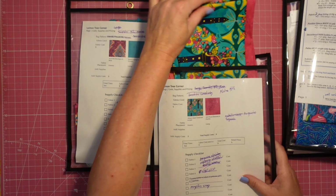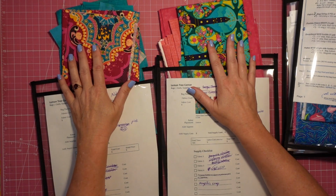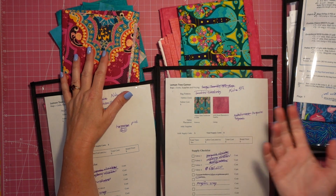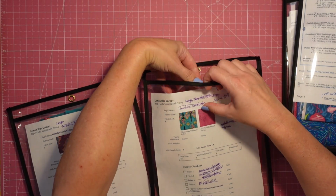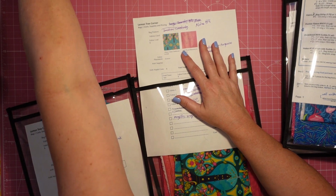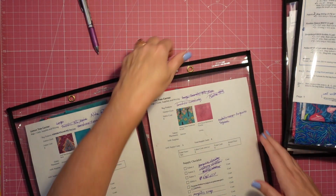So if you'll remember, these two sets of fabric, the whole reason I was going to make a tote was because these are really large prints. So this ain't going to work. This 3-stripe thing is not going to work for this. So we are going back to the drawing board for these two. I don't have time for them anyway. So they are no longer an Aloha Tote. We don't know what they are going to be.